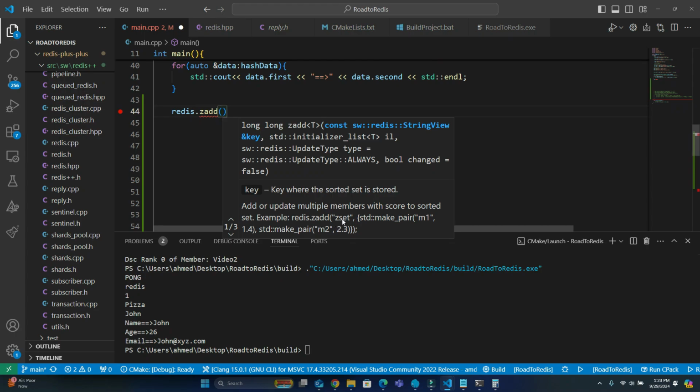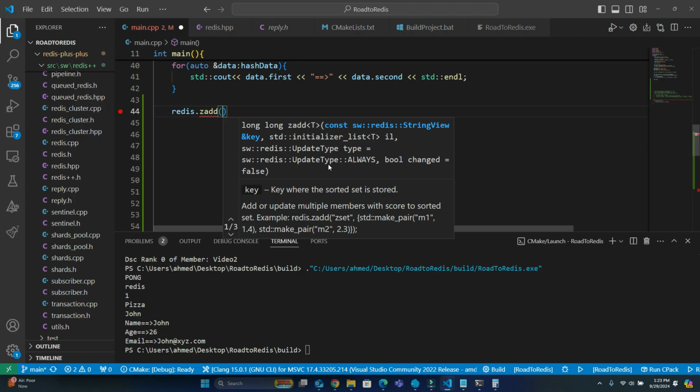First is the key name, then the values, and these values are in the form of pairs, so that we can insert multiple values in our key. Then there are 2 more parameters, both with default values. One is update type and one is bool chain. Let's just stick with the update type and not go into the other one.